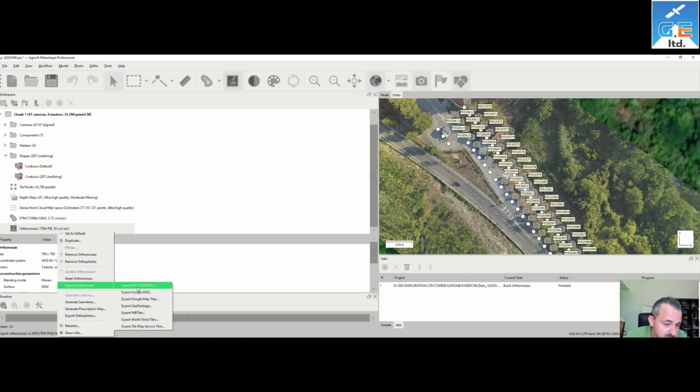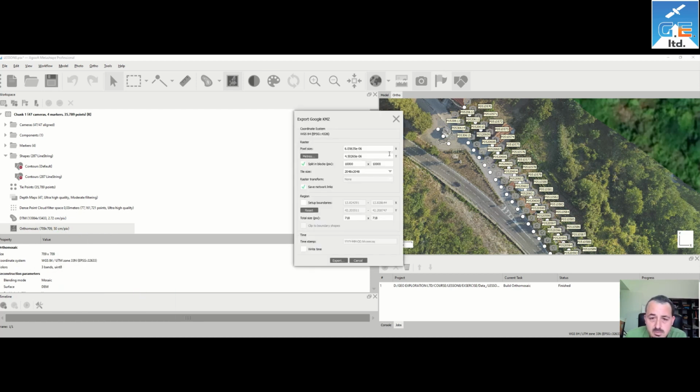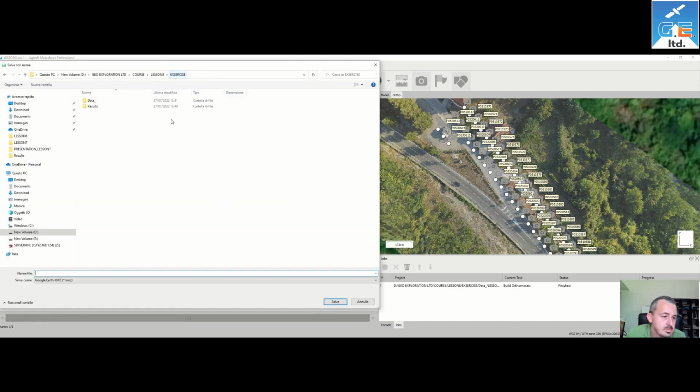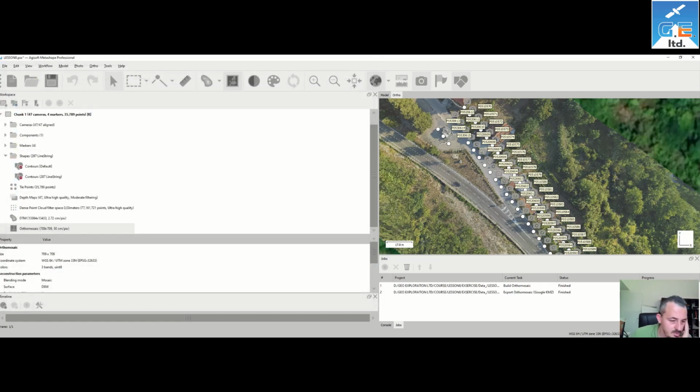Try to export. So check the results, for example, in Google Earth.